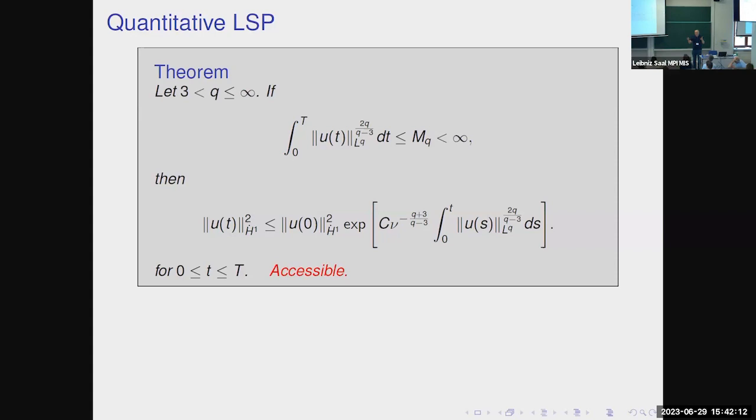So you take a system of approximants, let's say the Leray approximation, or Galerkin, or vortex methods. There was the vortex blob method in Laurel's talk, which regularized the integrand a little bit. All these methods have the property that after passing to a subsequence, and there is some compactness, the convergence is almost everywhere. So u of x and t sub nu converges to u of x and t almost everywhere in x and t. It has some other properties, but that's the only one you can use here. And by Fatou's lemma, you get that in the limit, the weak solution obeys the same bounds. And then the theorem says, oh, but that was a regular solution then. So that's what I mean by accessible.